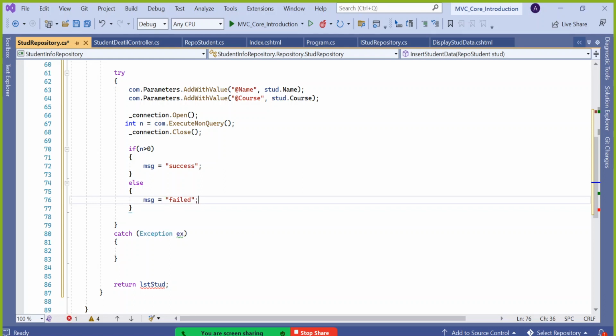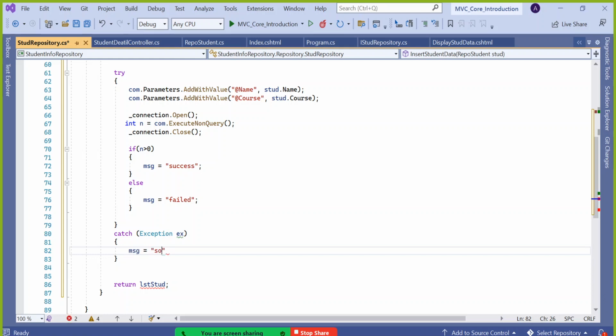And in the exception part, I will say message equal to some exception. No need to take the technical exception message by ex.message. Reason, your users are non-technical people most of the time. Users who are using the application in the browser, they don't know what is .NET or some technical message. So it is not a good idea to pass the exception message to them.